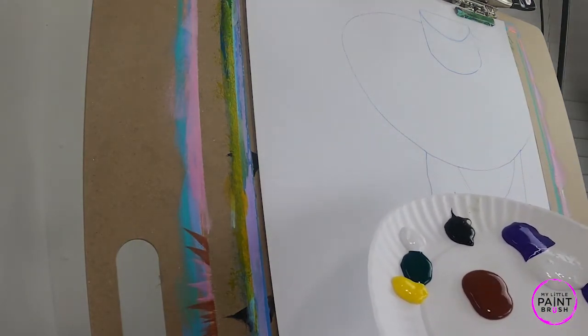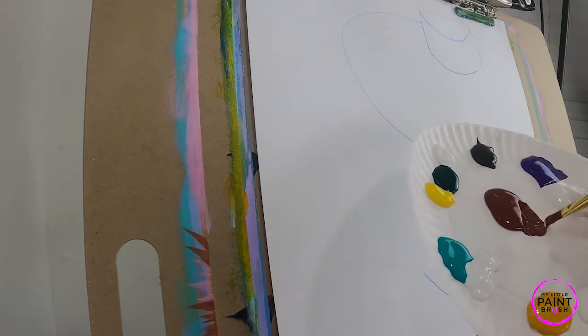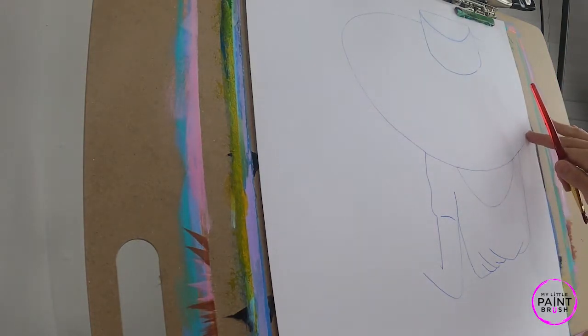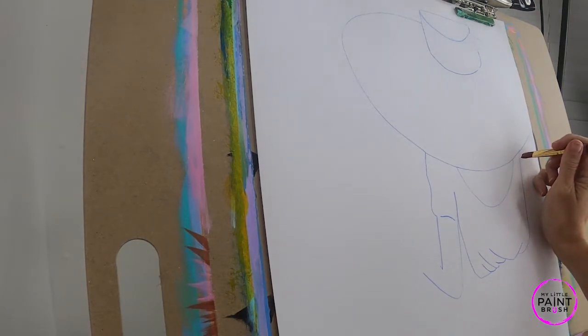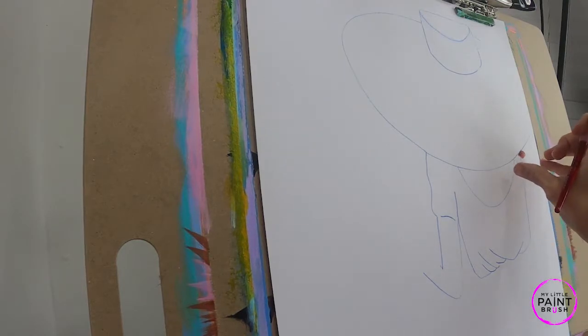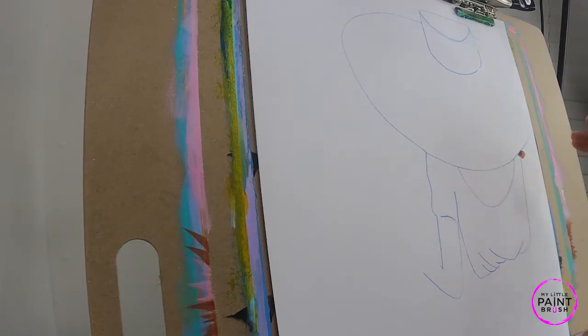So first of all, let's get some brown on our brush here. I'm going to get a little bit of brown on my medium flat brush. And we're going to first paint our hair, and away from our hat here, because once you put the hat on, it's going to cover your hair and make it look like it's obviously underneath our hat, right? So let's figure out where we want our first strand to go. I like to pick a spot, usually right on where the shoulder would be, so it hides this side of my arm, okay? So you don't have to worry about painting that in.